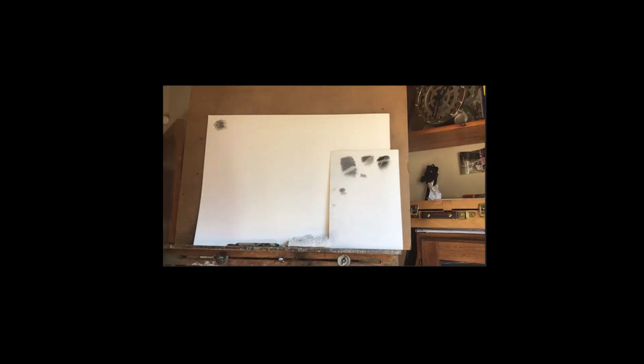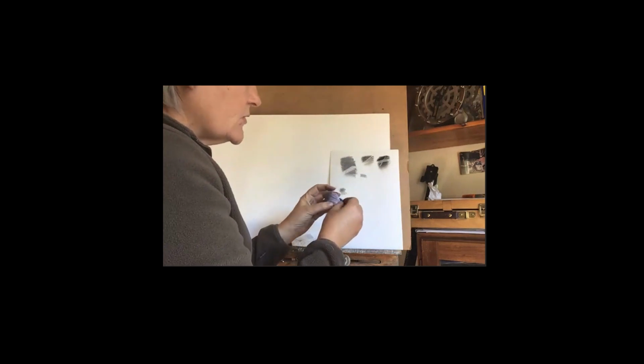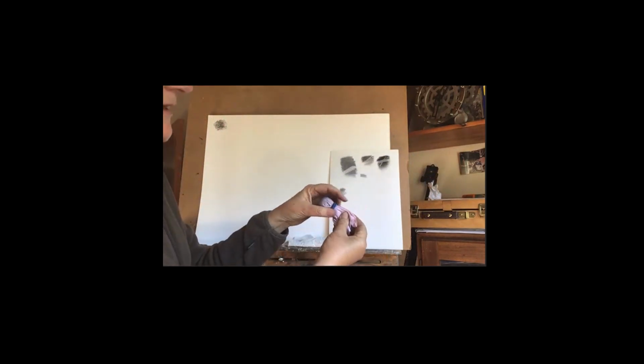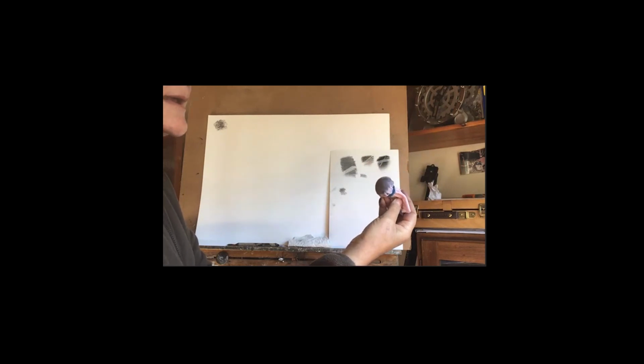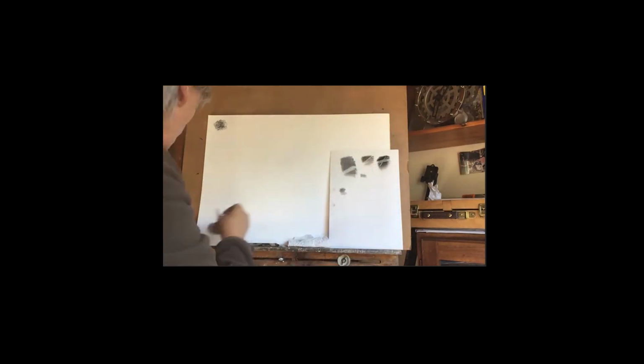Okay, so those are all of my blending tools. Oh, yes, last one. This is the other one that I made. I don't know if you guys have managed to make one. This is the cotton wool ball that I put in a piece of T-shirt material, okay? And I just took some elastic and tied it at the top. This is wonderful for doing big sections of blending if you're doing clouds and that sort of thing. We dip this into the charcoal dust that we've made, and then we can do big sections for clouds. All right, so those are all the blending tools that I use.